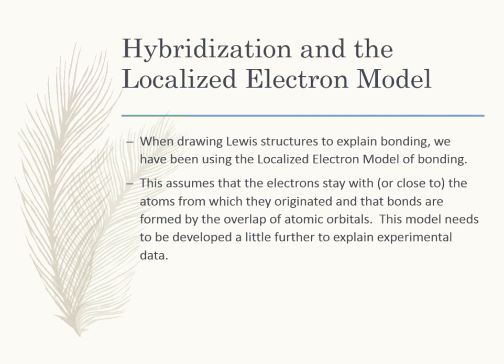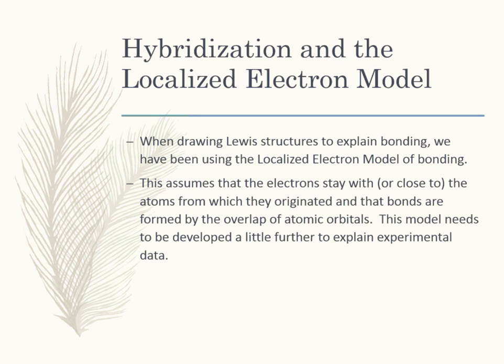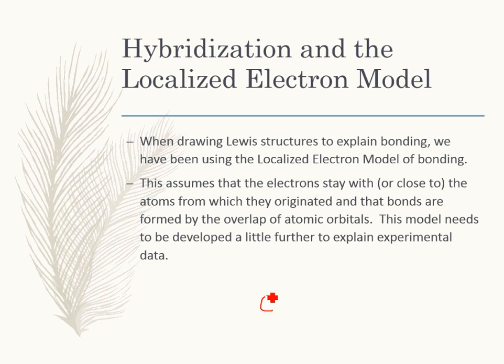But what we're going to do is better explain how and why we get bonds to happen. Single bonding seems pretty straightforward as far as electrons sharing, but multiple bonding we need to give a better explanation for. When we look at a model of, for example, methane, you have to keep in mind that we're calling all four of these bonds equal in magnitude and energy, and we have to find a way to explain this given the orbital models we've designed. So we have to do that.